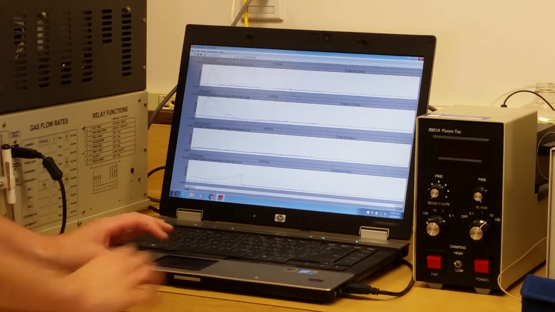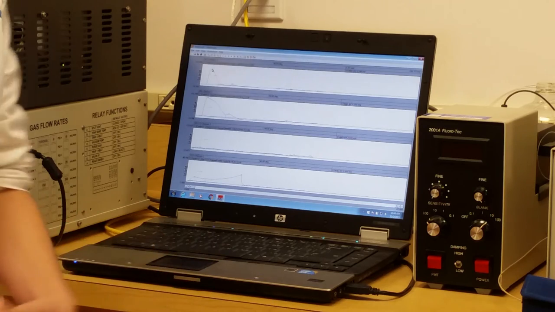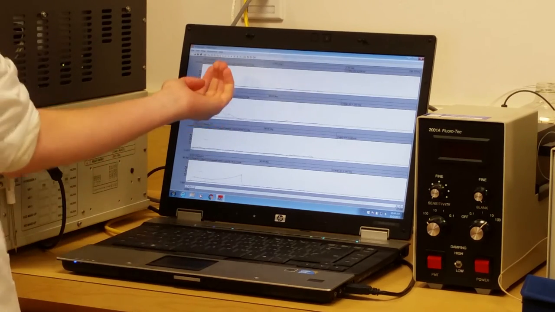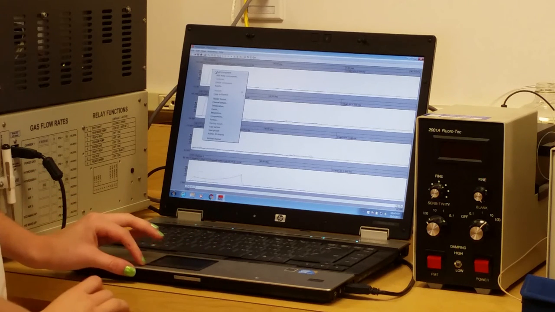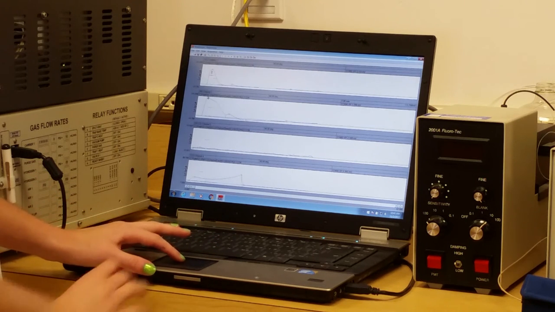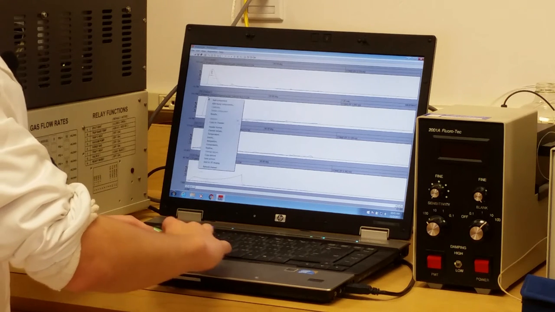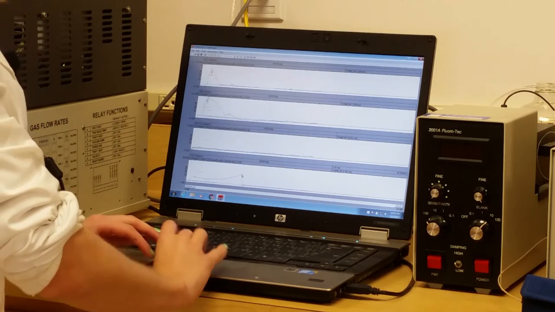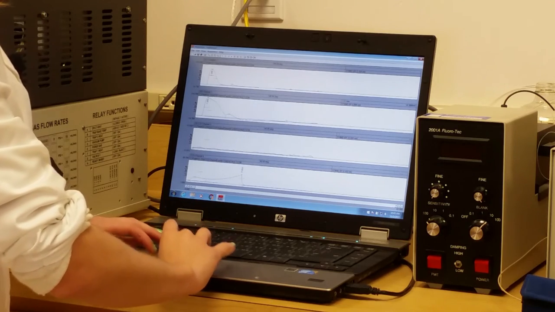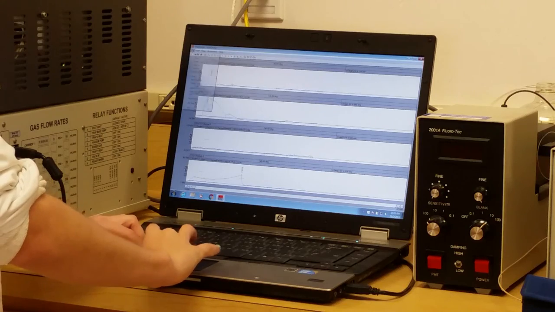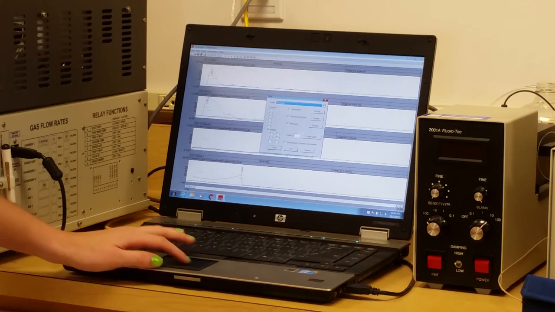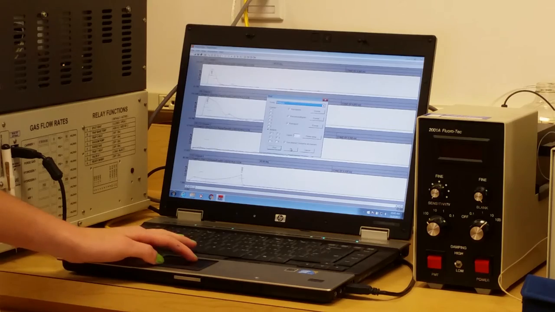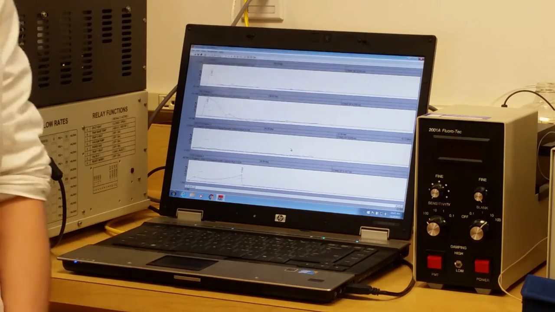So to process the scan, we're going to add in the retention time of each peak. This is the time it took to get to the top of its peak. You left click and add component. You want to do this for each one there's a peak. When all the retention times are added, you can print the scan. You go to file and then print. And it'll print.